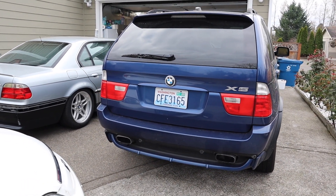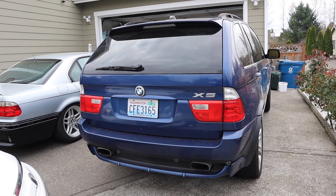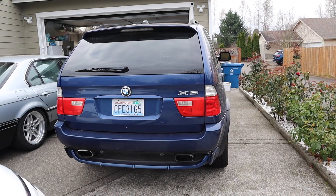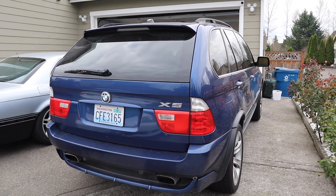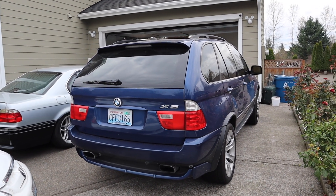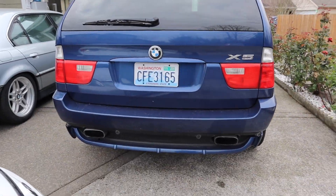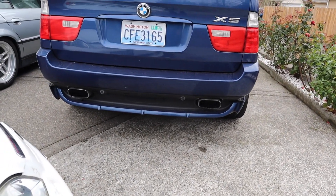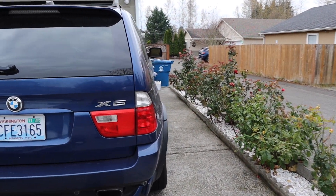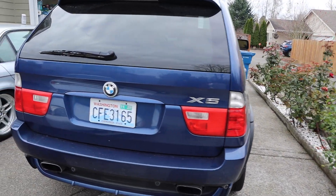What's going on ladies and gentlemen! This is it - big booty X5 4.8is I just picked up. It's in a really rare color, Lamont's Blue. It runs and drives so I'll be working on it. I'm super excited. Let me just show you the car around. It has this rounded, big fat exhaust, and obviously all the body kit. This is a 2004 so yeah, super excited.